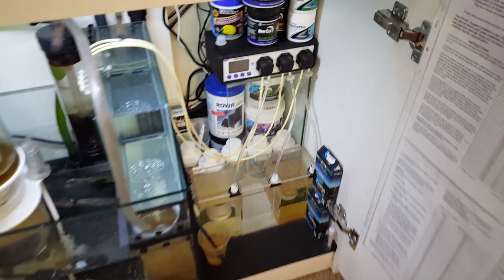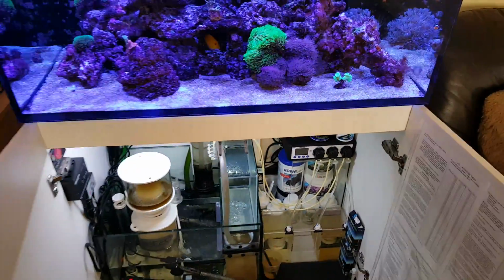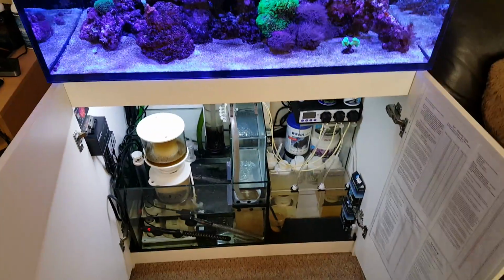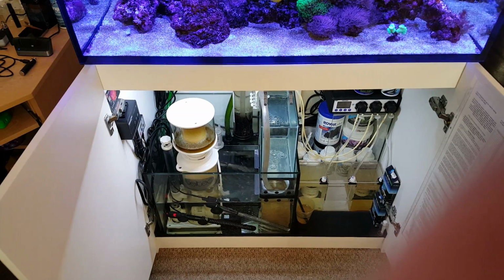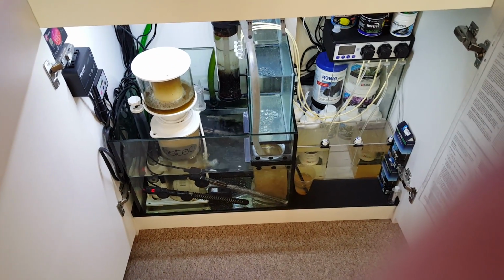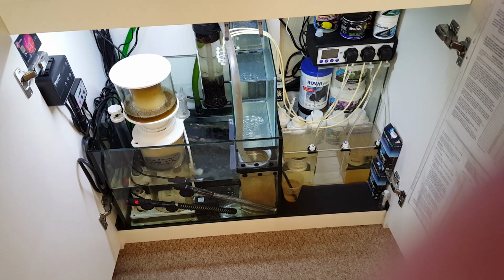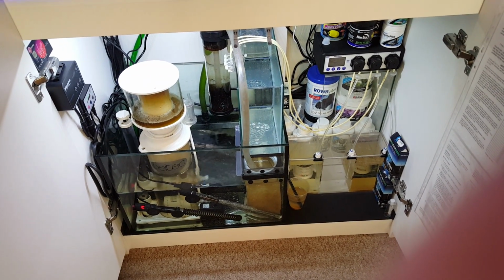Really simple to do, and magnesium won't disappear. It will drop down slowly. Some people just test for it once every month. It drops that slow, and some people don't dose for it and their water changes are enough. Alkalinity will drop down real quick. That's the one that can drop.